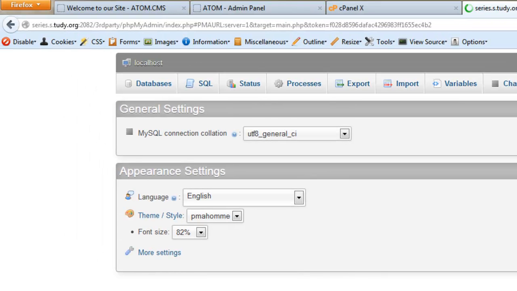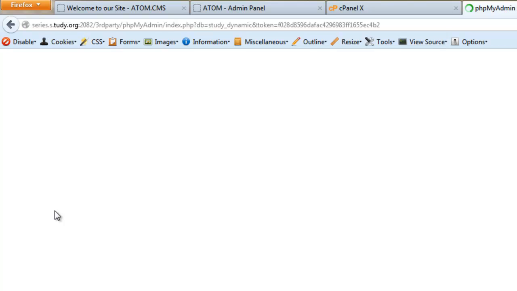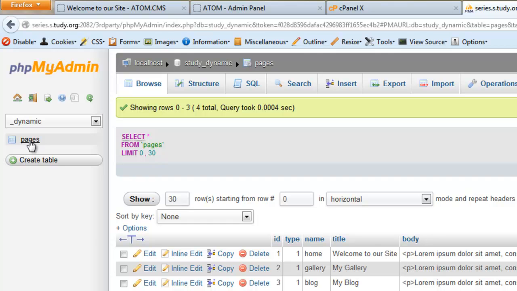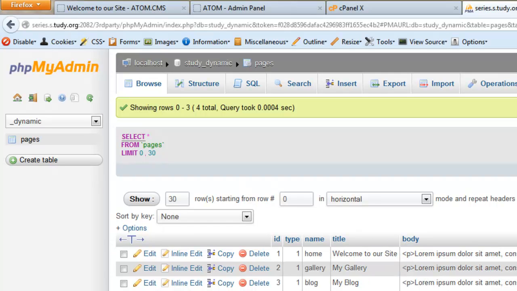If you're using XAMPP, you need to open up your version of phpMyAdmin. And I'm going to open up the database that we're looking at. So in the Pages table, we have ID, type, name, title, body, status. The only thing we 100% don't need to change at this point is the ID, so we don't need to worry about that.